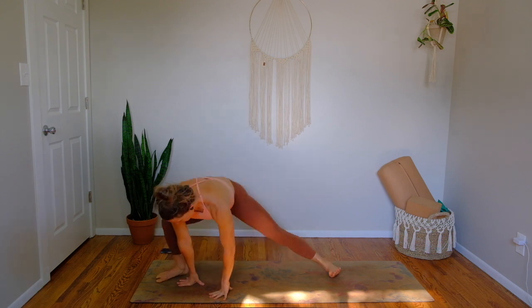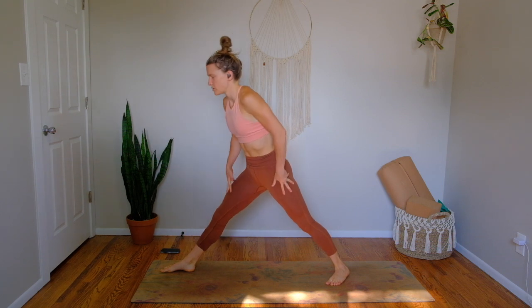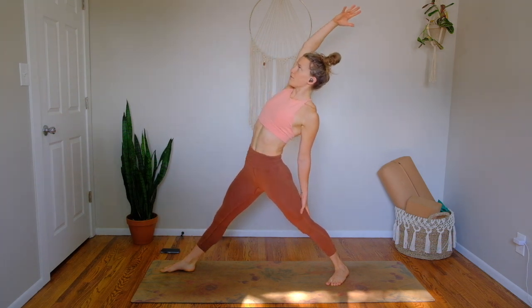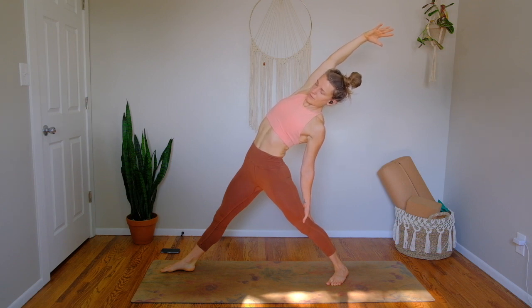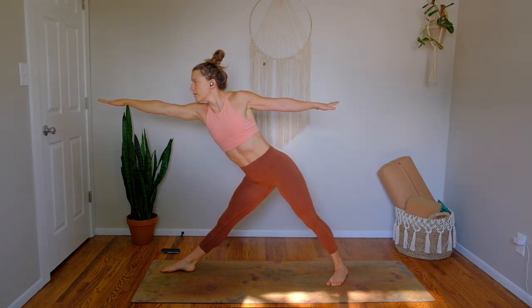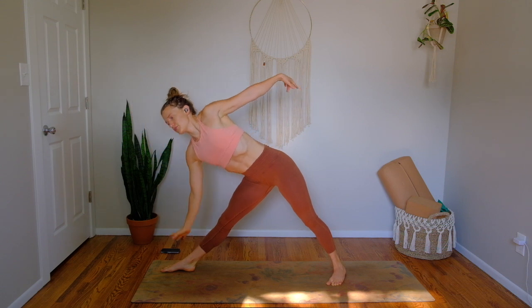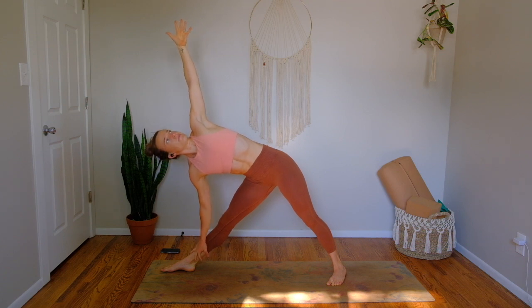Toes point to the top of your mat. Right toe straight, left toes at an angle. Rise up into reverse triangle. Left hand down your left thigh, right arm overhead. Big breath in. Exhale, engage your obliques. Stretch your right fingertips long. Exhale, plant them on your shins. Block, ground. Left arm to the sky, Trikonasana triangle pose.